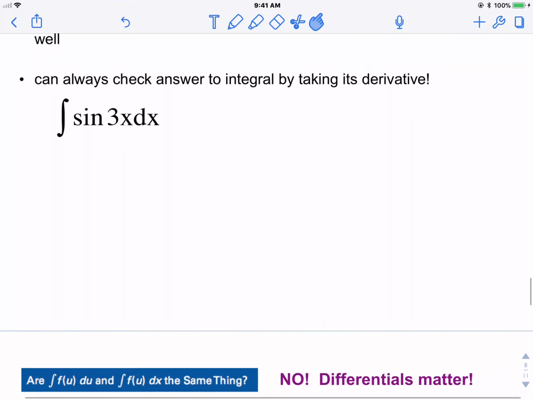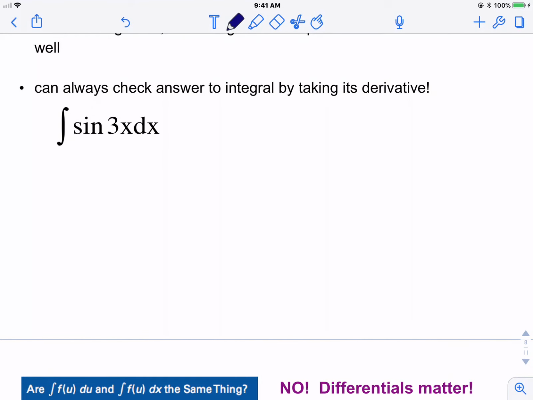So if this is what I'm asked to integrate and find my indefinite integral, I would really like this embedded function of 3x. I know the antiderivative for sine of x, but sine of 3x would require a little bit more by chain rule. So I'm going to let that 3x be represented by u. So if I change my integral here to sine of u, I also have to change my dx then. I need my variable of integration to also be u's.